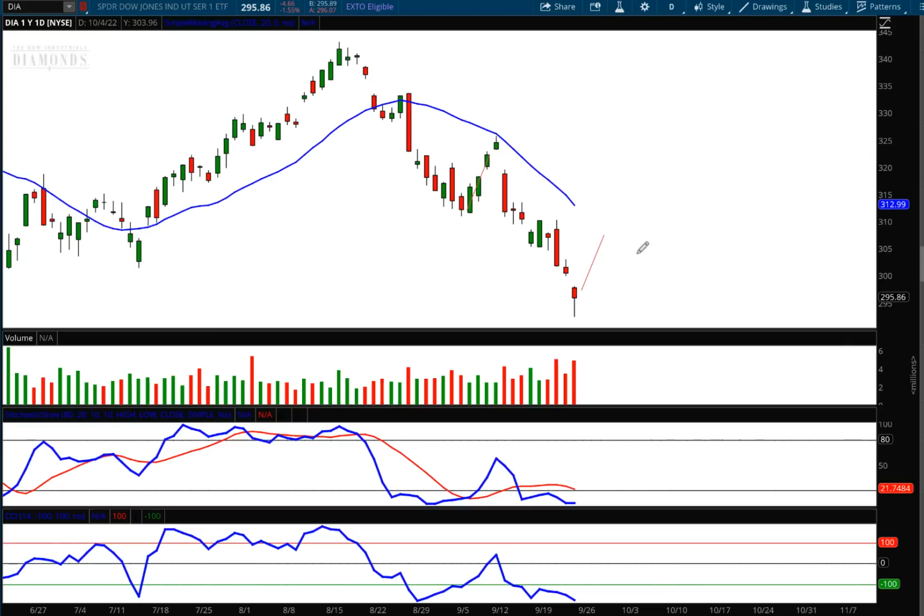Now notice what happens here when we drop that line in that fashion. As the price of the market is moving lower, this moving average is being drawn lower. So by Monday, Tuesday, and Wednesday, we might have this moving average moving right to that point. And if you look back in the past, the moving average has acted as resistance here and even here. So I think as we rally up in an ABC pattern of sorts, we will most likely see resistance at that moving average. Now on this one, I'm not going to make a two-part forecast, because we have to see whether or not we get a pullback from that moving average.